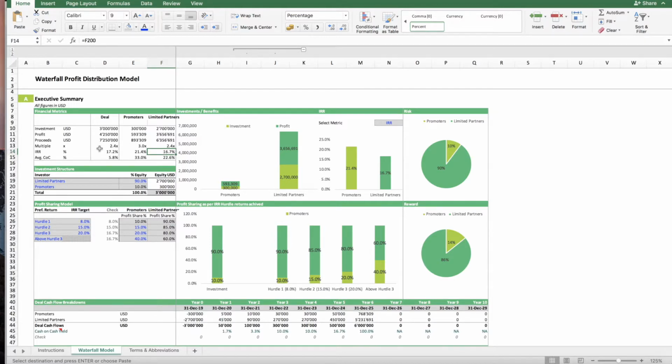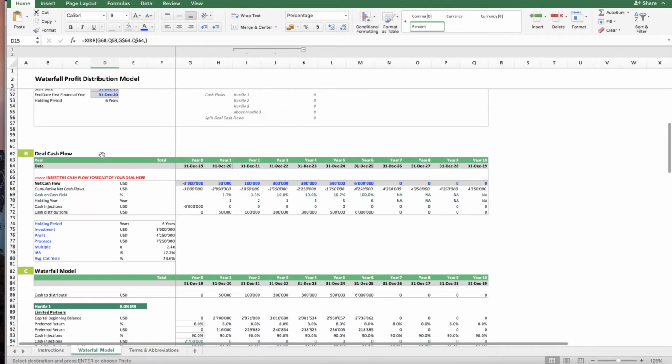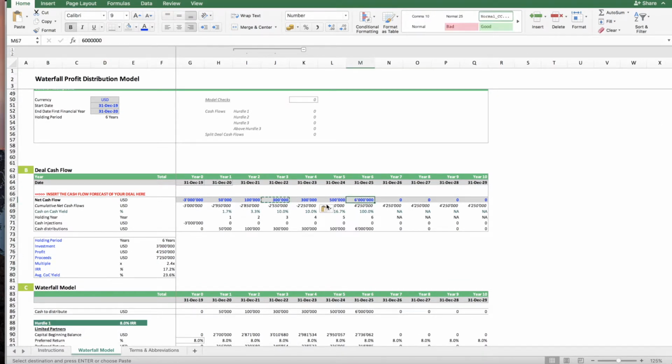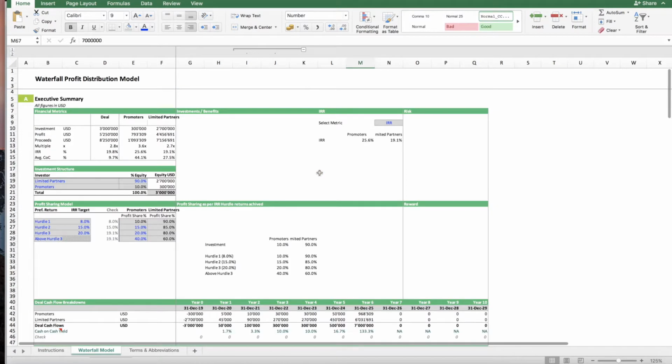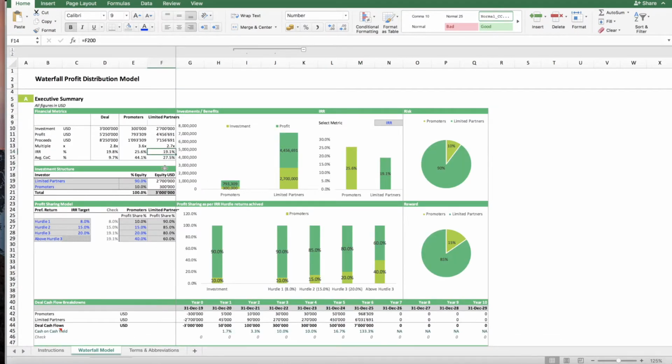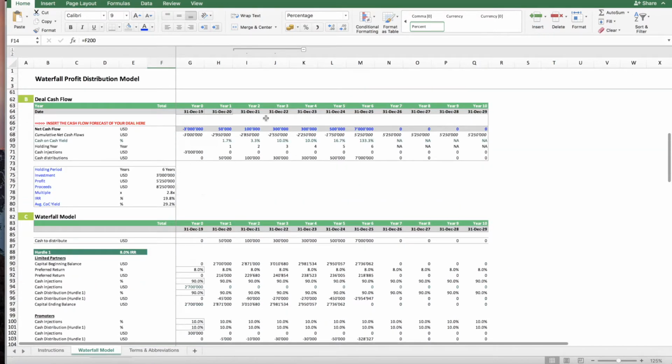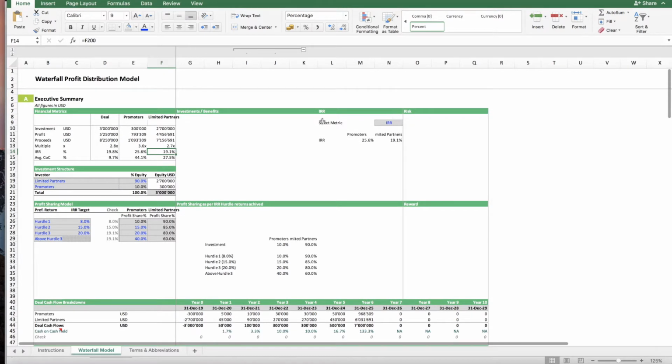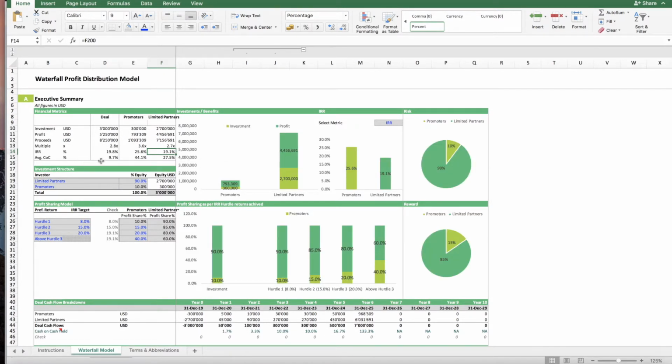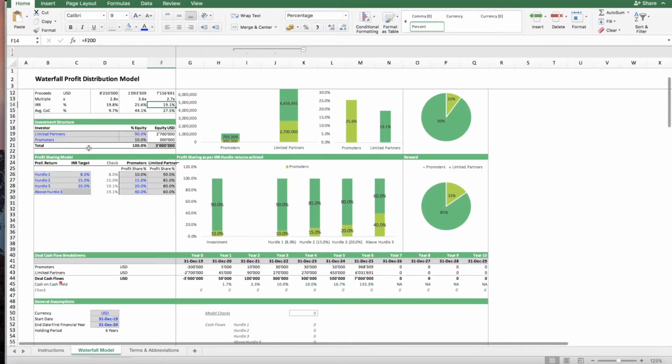If the limited partners seek to achieve a minimum 20% return, then we will have to go back and revise our business case, as obviously a 16% IRR is too low to compensate them for the risk. So let's say we can do a bit better at exit. Now let's check. If we do better at exit, we're still at 19%. The promoter gets a bit better because we have to pay him for the performance, but it would still not be enough. So we would have to go back again and revise these cash flows until the limited partners are satisfied with what they think they can achieve with this deal.